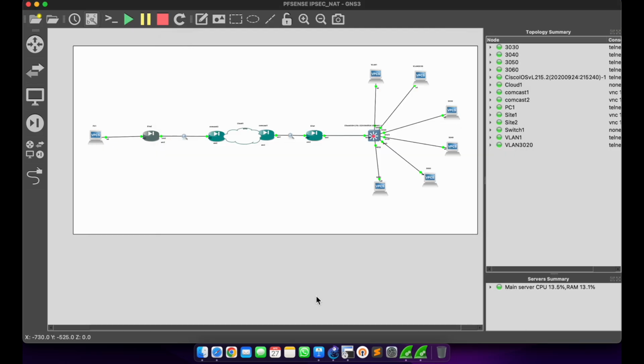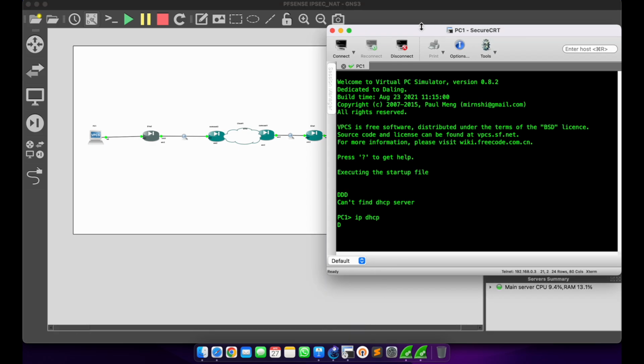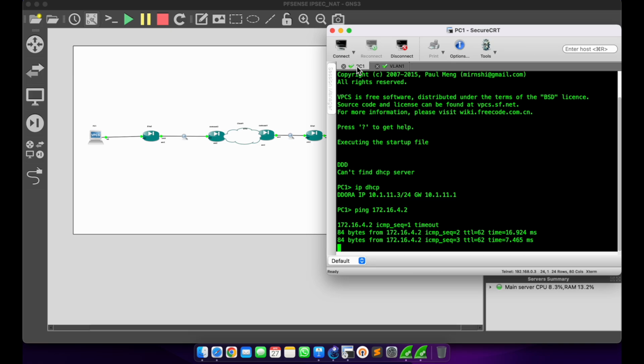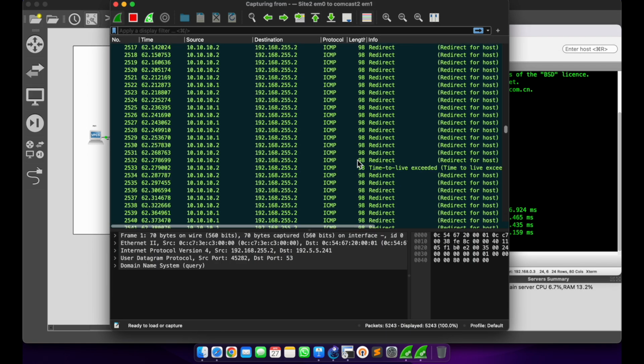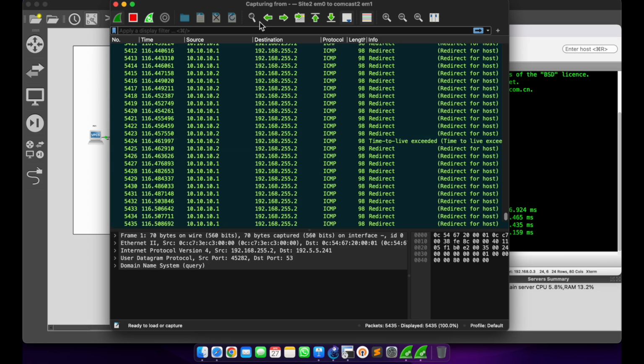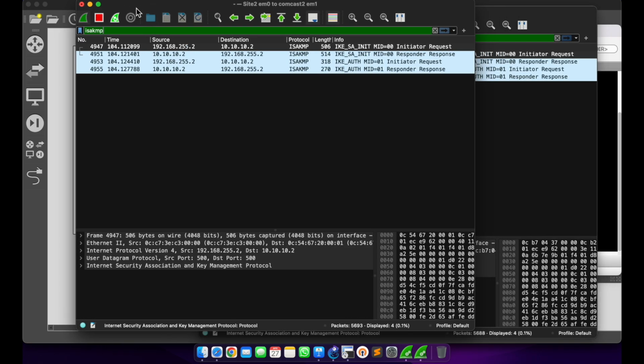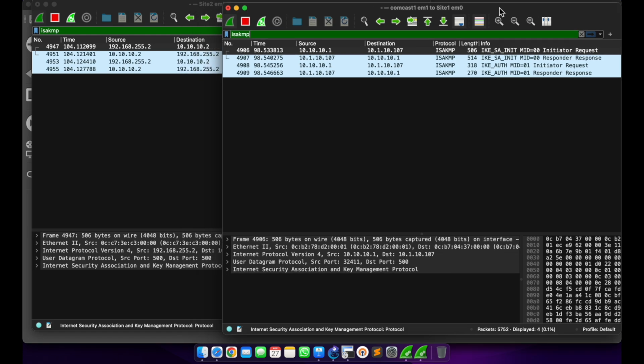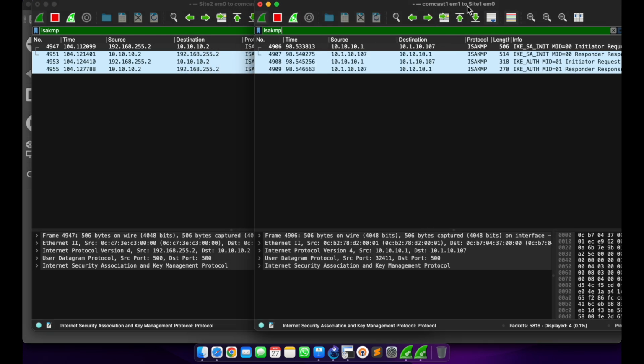Okay, since the devices are booted, let's initiate the HTTP on those hosts. And let me ping this IP address here. So the IPsec is now up. And if we find our packet here, it would be great. And this is the right firewall, this is the left firewall, this is the right firewall.